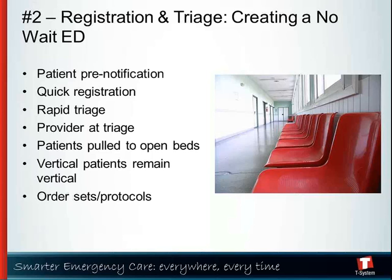Yeah, and many places now have created these internal lab and radiology results waiting rooms. So they have patients briefly in a room for an exam. The tests are ordered and collected, and then they go to another area, in a chair usually, sometimes a nice recliner, to await their results. And this really frees up the space for the people who need it.